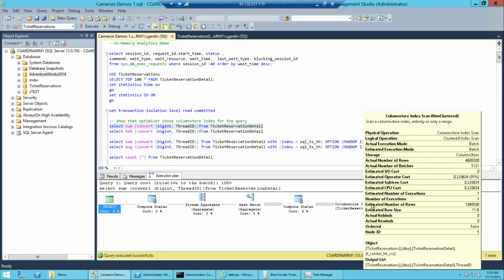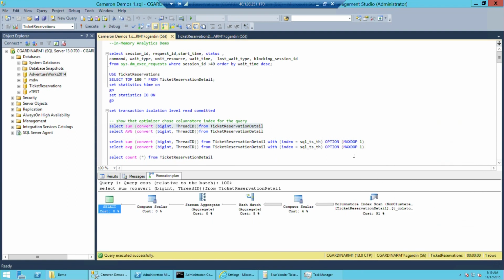At large data volumes, this is going to be orders of magnitude faster than even that same operation on an in-memory table, just because of the efficiencies of column store. If you have a wide table with many columns, and you're doing a sum on just one or two of them, then this is going to be way, way faster on the column store because of those efficiencies.